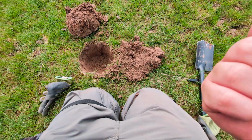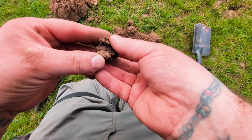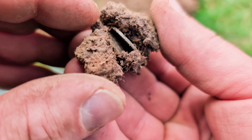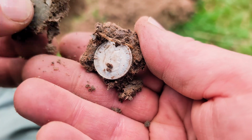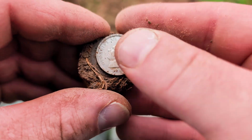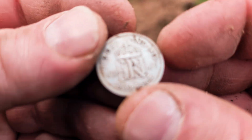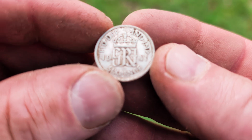Here we go. I think today's efforts have just been rewarded. I've just seen a milled silver edge. There you go. That's silver. Yes. What have we got? George VI. Come on. Yes. It's going to be a sixpence in it. Yeah, sixpence. 1941. Come on. It's been a slog.